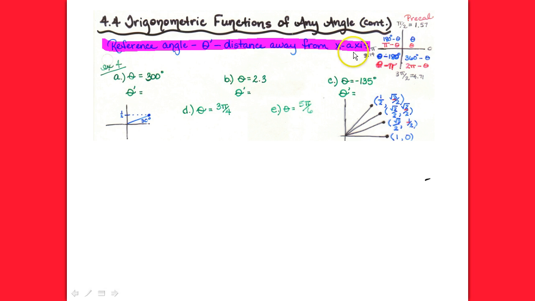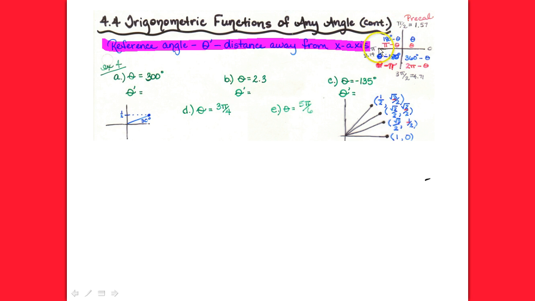The x-axis is 180 degrees. So if you're trying to figure out how far away you are from the x-axis, you're going to say 180 minus 170 to figure out you're 10 degrees away, right? Well, that's exactly what this formula says. Take 180 and subtract your angle, 170, and that'll give you your reference angle. If you're working with radians instead of degrees, then you can see we could use pi in the place of 180.